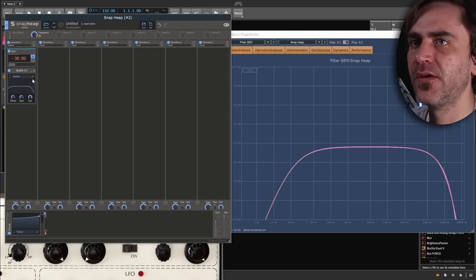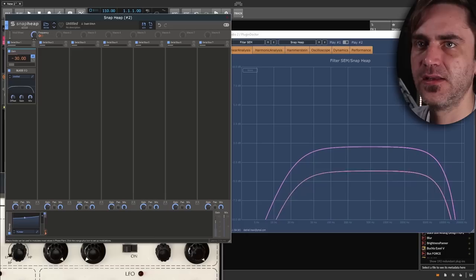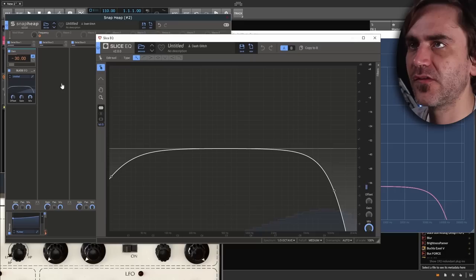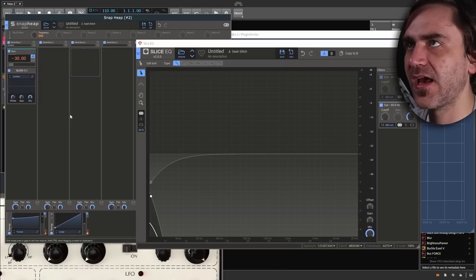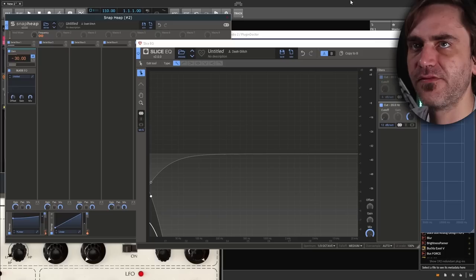So here, for example, this frequency sweep, let's try and dial in the top end of this frequency sweep. So for example, here, notice how it sweeps. Let's say, for example, this 11 kilohertz cut. Let's sweep it all the way down and then apply a remap to control that sweep. And now what we do is we set this frequency to control the remap. And now we have control of those values as this sweeps up. In fact, sorry, not this one. It's this one. There we go.